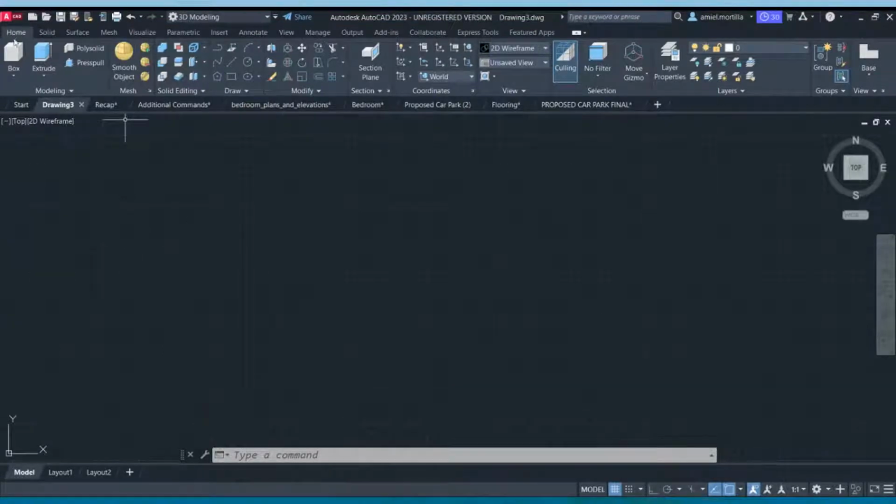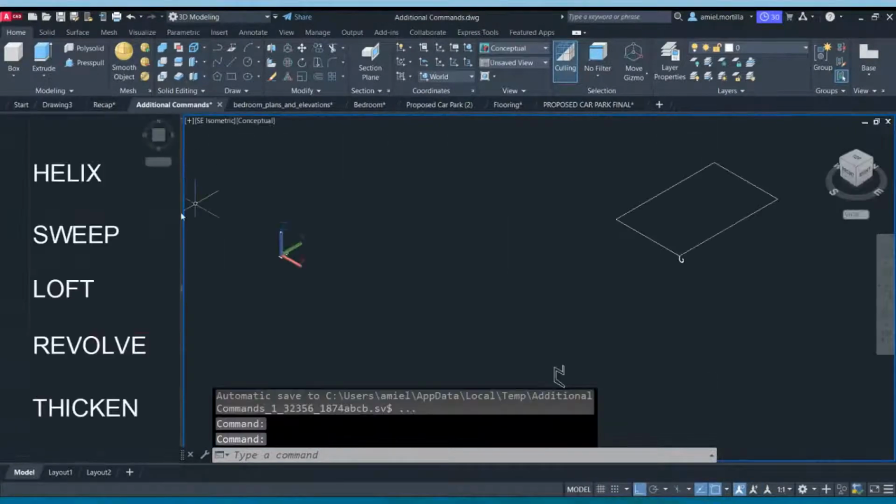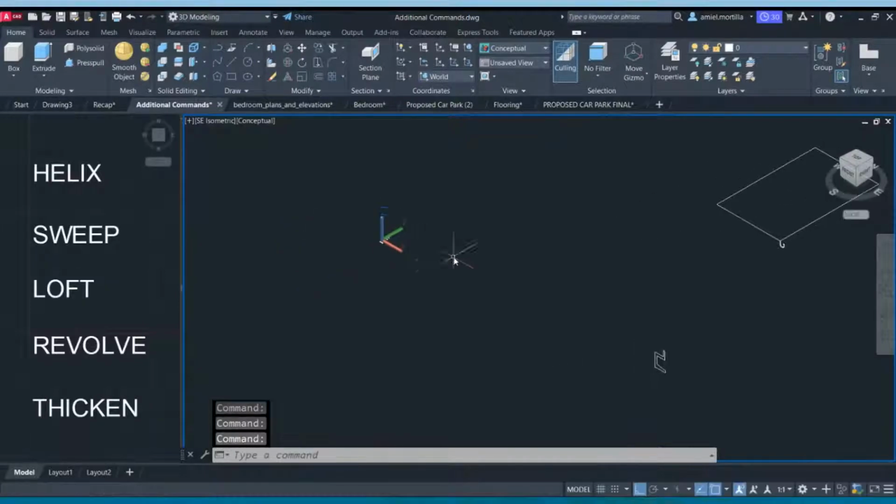As you can see, in the ribbon, we have the following: home, solid, surface, mesh, visualize, parametric, insert, annotate, then view, manage. So, additional commands, some very useful commands besides what we learned yesterday.